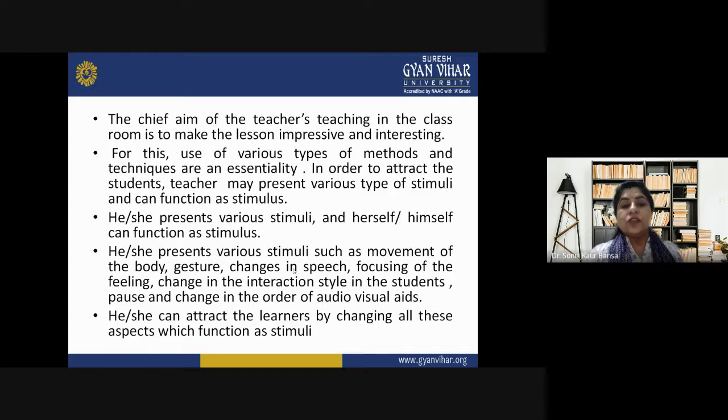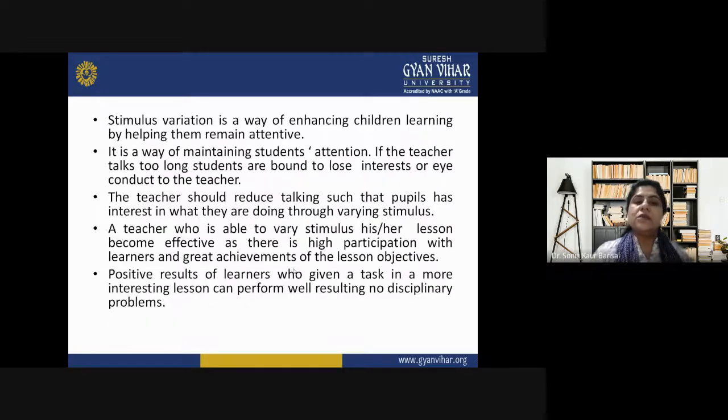With the help of these stimuli, the teacher presents various stimuli such as movement of the body, gestures, changes in speech, focusing of the feeling, change in the interaction style of the students, pause, and change in the order of audio visual aids. So she can attract the learners by changing all these aspects which function as stimuli. Stimulus variation is a way of enhancing children's learning by helping them remain attentive. It is the way of maintaining students' attention as well.